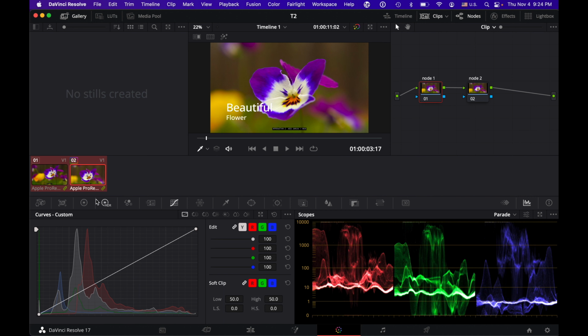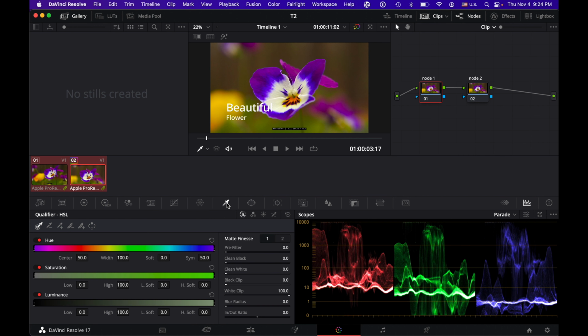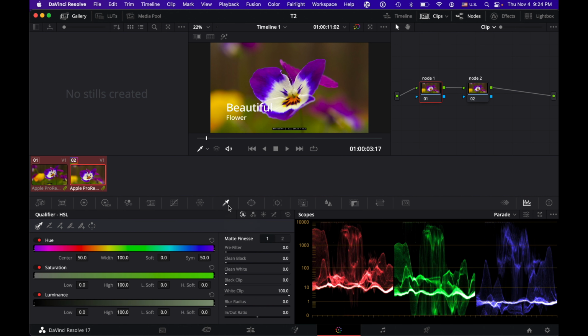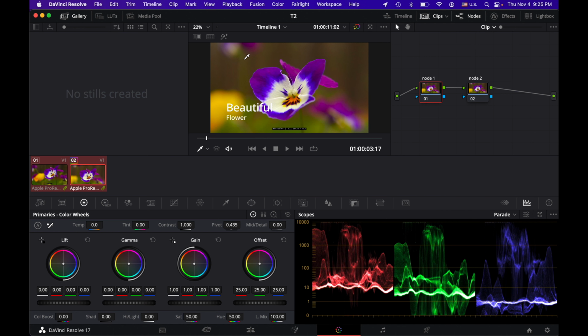The important thing is that you have all sorts of these panels that change depending on what you select. You have some primary tools that affect the entirety of the image, for example, the color wheels, and you have secondary corrections, for example, the qualifying. So you can select a particular portion of an image based on a hue or a saturation level or a luminosity. And depending on what you select, you're going to affect only those portions of the image. In color correction, that's called secondary corrections. The primary corrections are just global corrections that you're doing to the entirety of the clip.